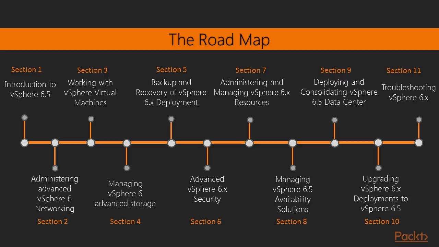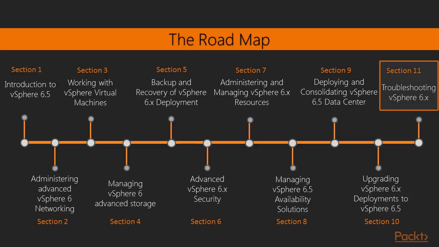And of course, since the course is very extensively lab based, we're going to cover the actual high availability features that are now available with the vCenter Server Appliance version 6.5. We will look at deploying and consolidating a vSphere 6.5 data center, all the aspects of that, and of course how to upgrade your deployment to a vSphere 6.5 environment.